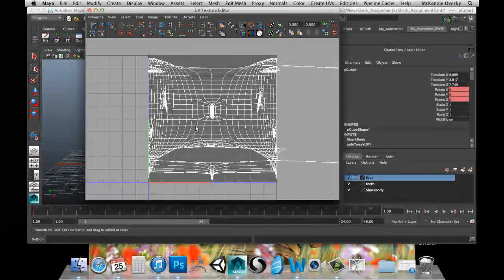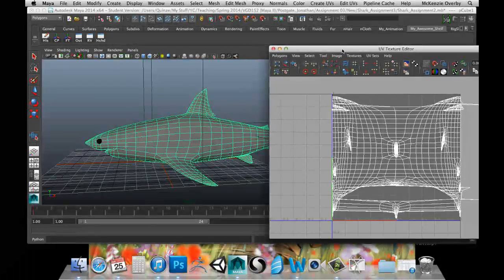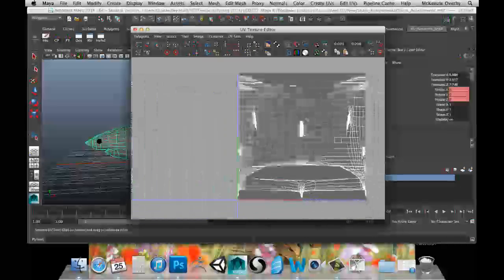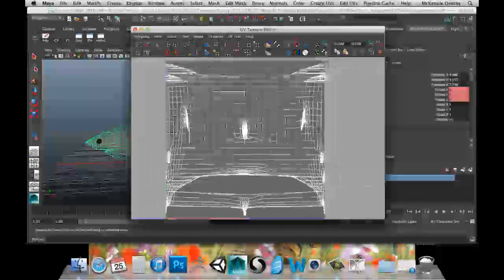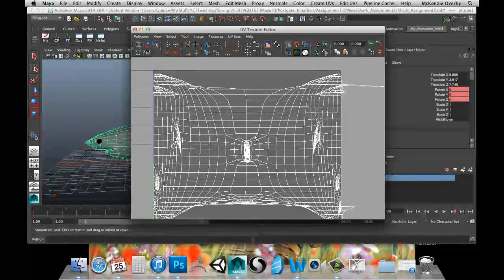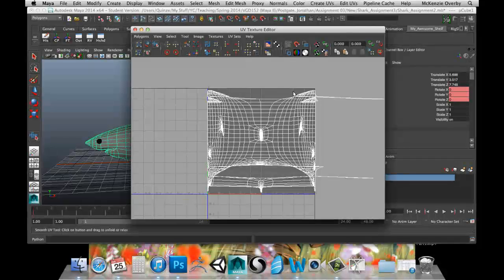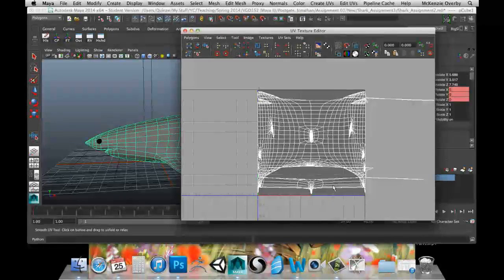Moving around this window is kind of similar to the way you're moving around in 3D space in your scene window, okay? You can pan just the same way, alright? You can also zoom in and out. The only thing, of course, you can't do is rotate, okay? So what we're looking at here is basically a 2D representation of our 3D shark. So this is our shark as if it were flattened out and squashed, okay?